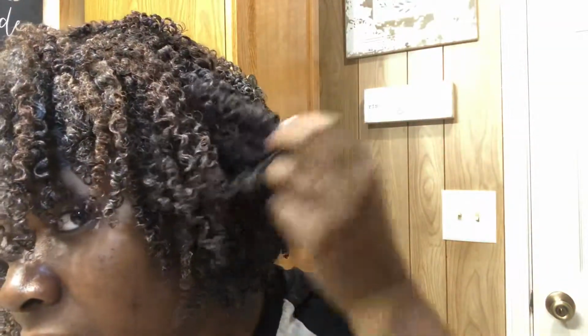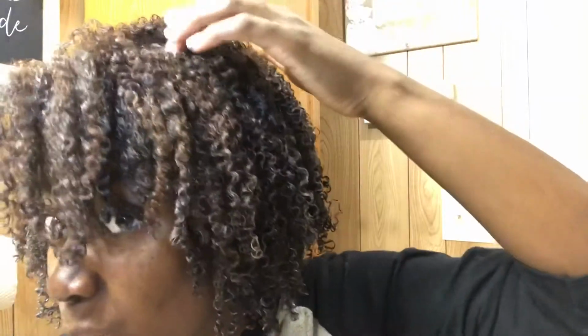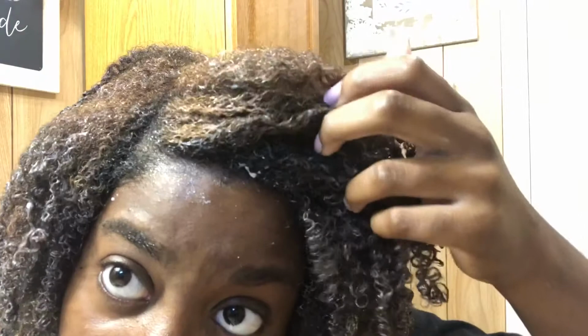If you see frizz while your hair is wet, there's gonna be frizz after your hair dries. It's not gonna get smoother, it's just gonna stay frizzy. My roots are typically frizzy, but there's a lot of frizz that I normally just don't have. After I apply my product, my wash and goes are a lot flatter than this. So I don't think I like this combination.